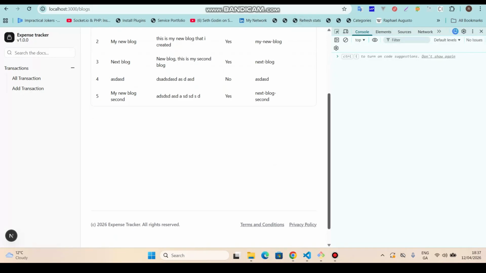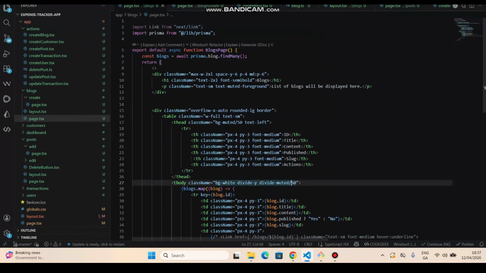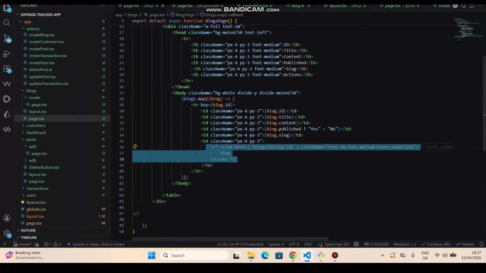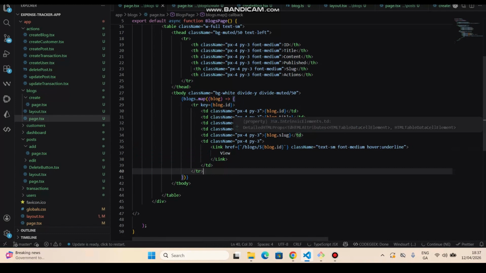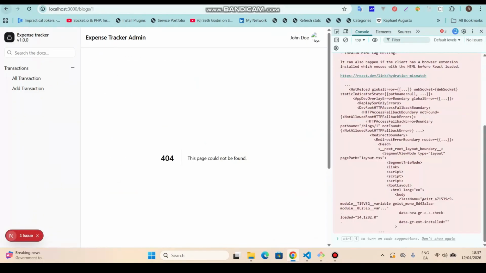Now what we will do is we will look for the view and the delete function. Let's do the view first, as we already have the link over here. We can see that we have a view link, but if we click on it, nothing would happen because we don't have any page for it.